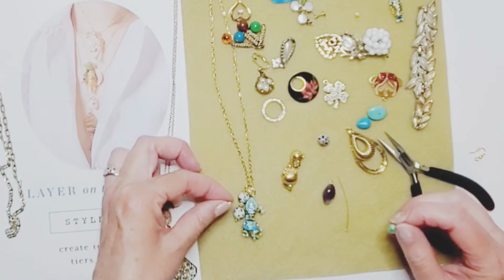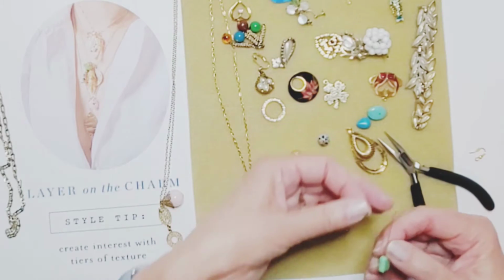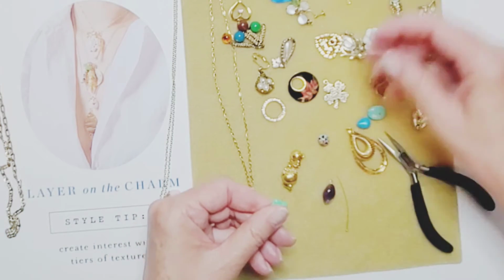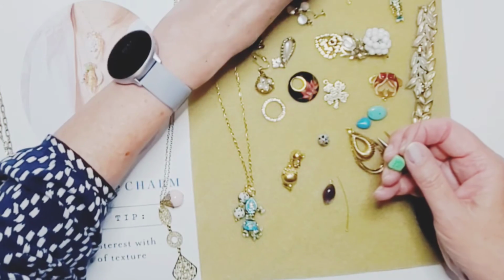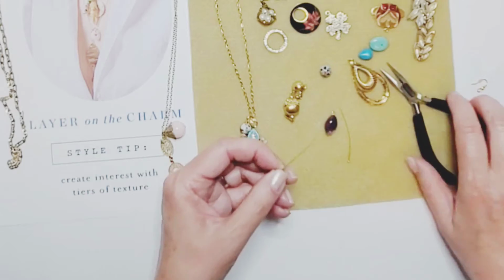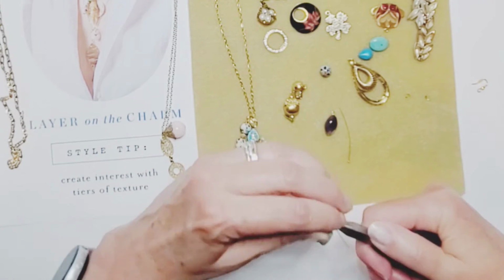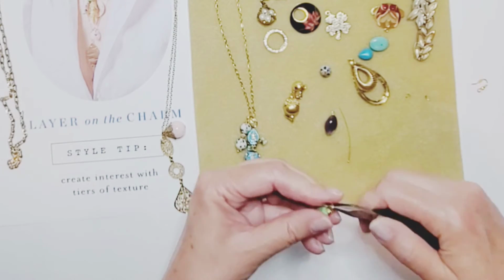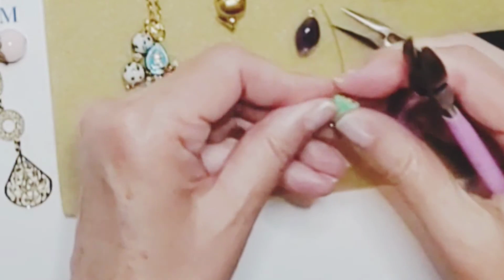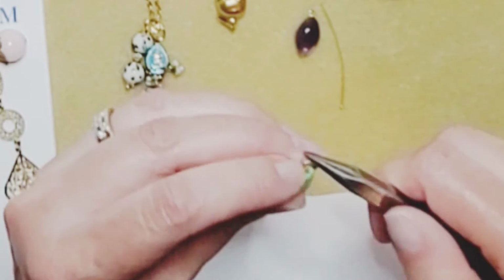So what do we have here? Just going to try this, see if I like it. Nope, I don't. So I'm just going to go with a small cap like that. Alright, so I'm going to do my loop, and bend it, loop it over, best you can, and then you're going to clip it. Just straighten it out as best you can.